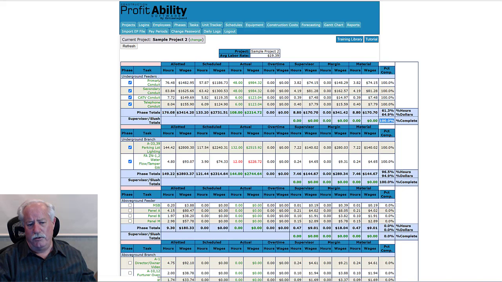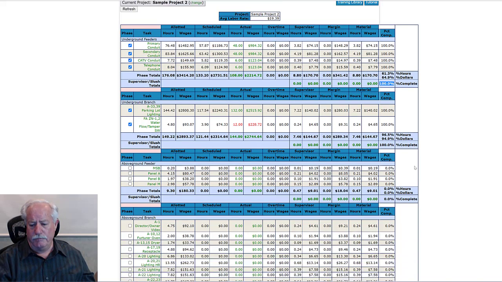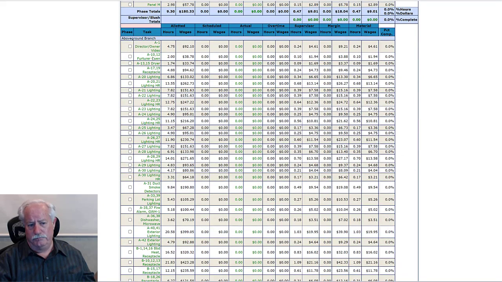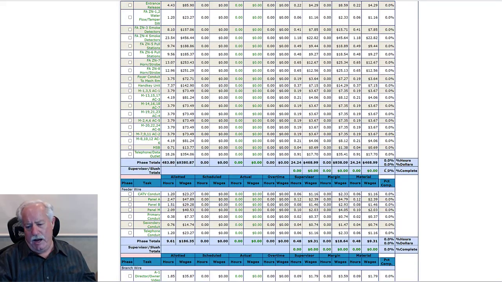Normally, I try to break these tasks up similar to my billing, okay? And that's just a good idea. You don't have to do that, but if you do, then your percentages here will flow right into your monthly billing. Now, let's just say on a phase of construction like this with a lot of tasks in it, it's the end of the month. It's time to turn in completion percentages. We'll tick off all of the tasks that are done, click refresh, and then our percent complete will tally down here. Maybe, let's just say it's 53%.